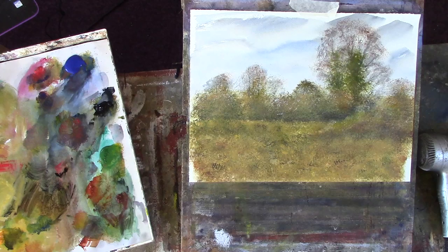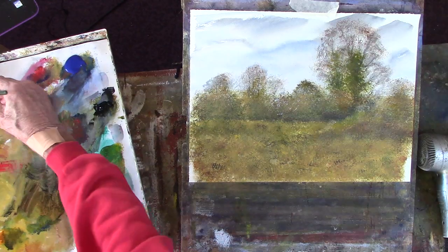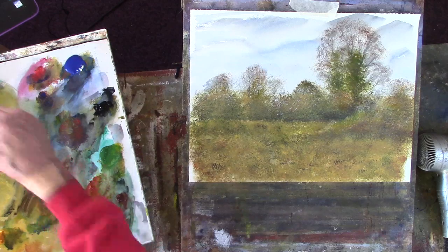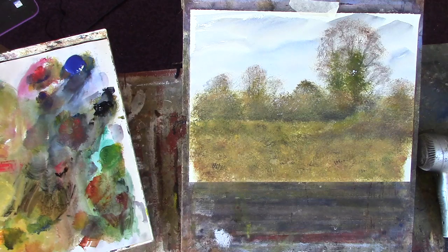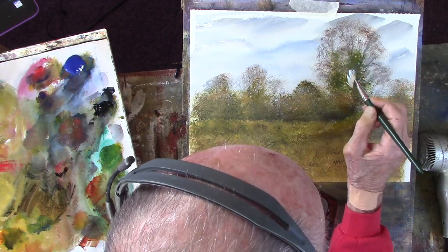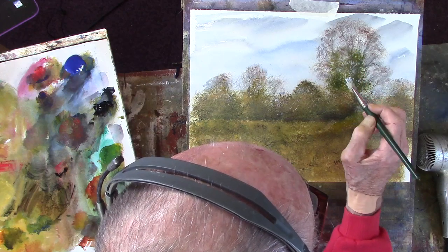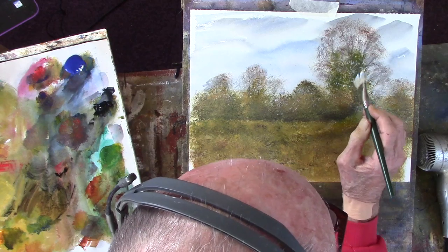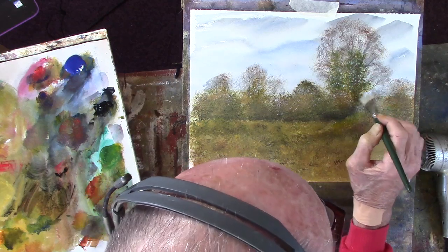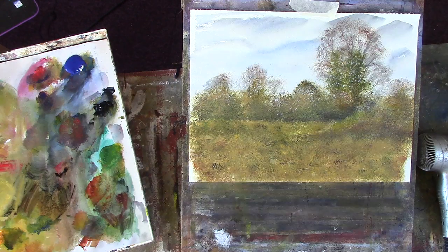Right, I'm afraid I'm going to have to let that go, I think. I'm going to scrap this palette when I finish here because it's done enough work. There we go. Well, you have to give me that. I'll put it back in the mount, clean my brush. Must be scrupulously clean with your brushes.